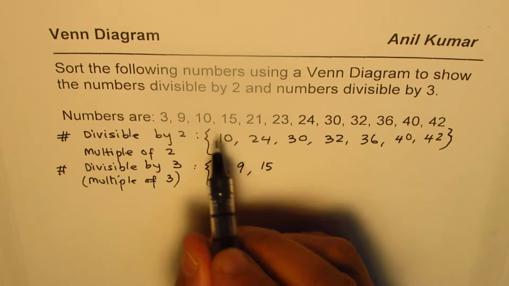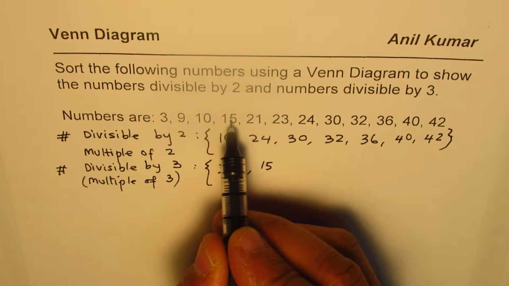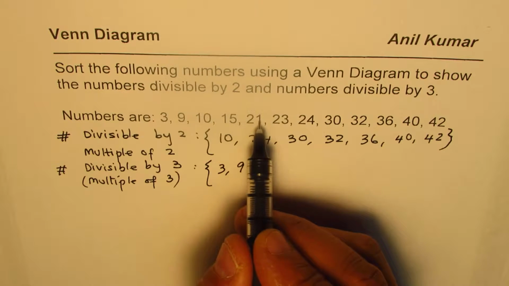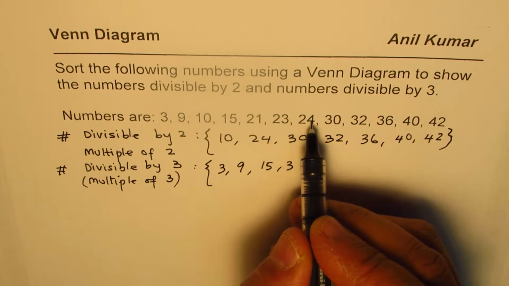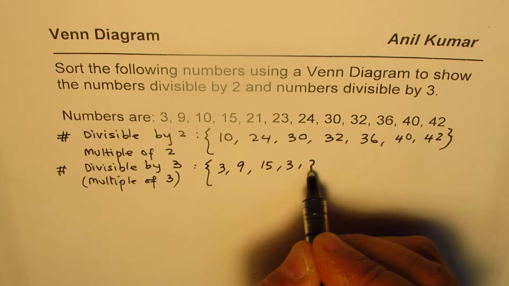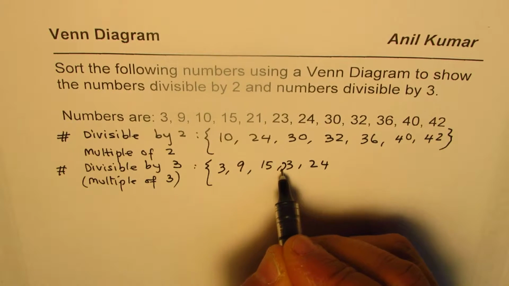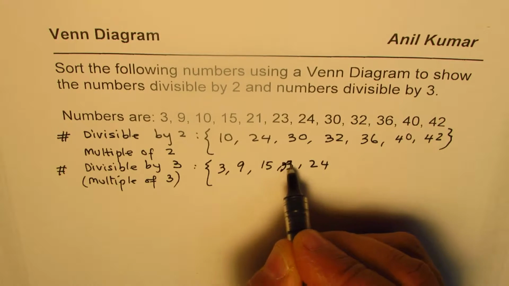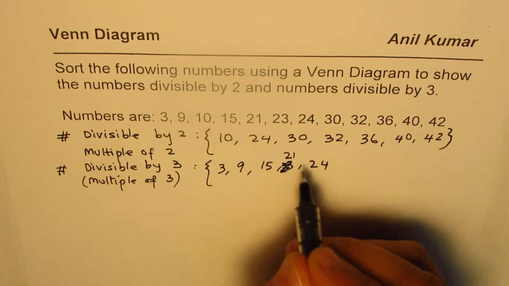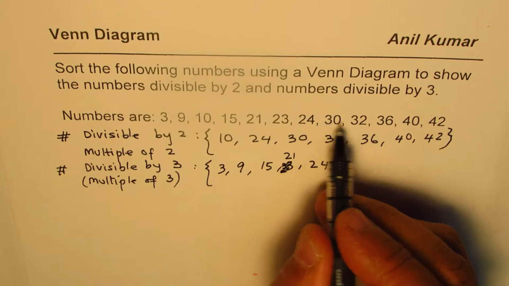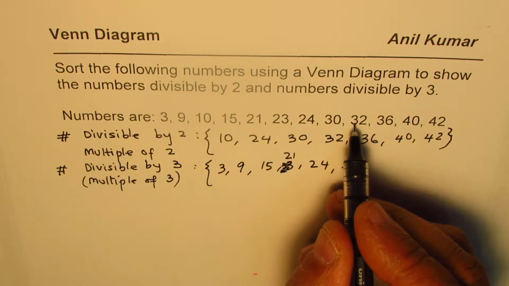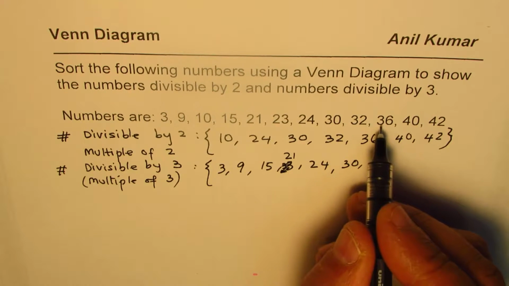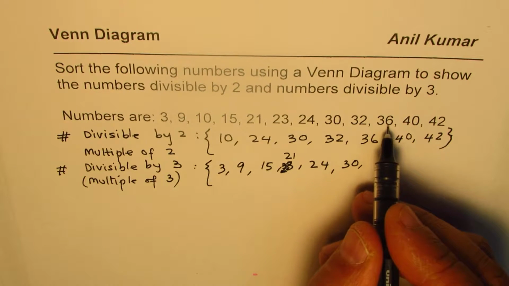What you also notice is, if I add 1 and 5, I get 6, which is divisible by 3. 2 plus 1 is 3, so that is okay. 2 plus 4 is 6, that is also divisible, right? So 24, oh it was 20, sorry, we missed 21. Yeah, 21 is fine. 24, 30 is divisible by 3. 32, 3 plus 2 is 5. You cannot divide 5 by 3, so that is not divisible. But 36 is, 3 plus 6 is 9.